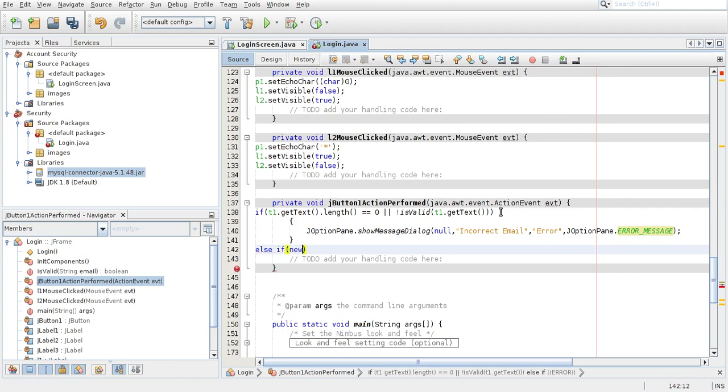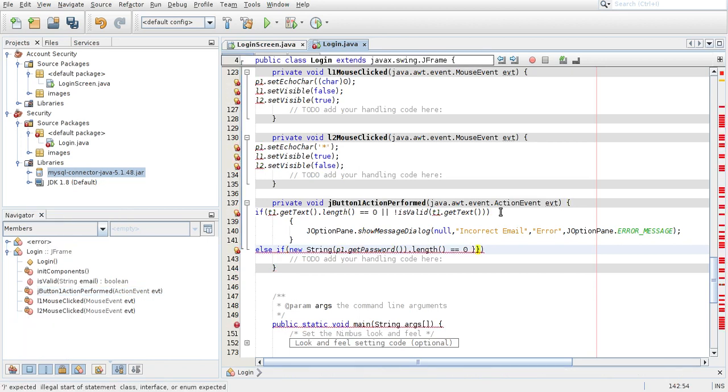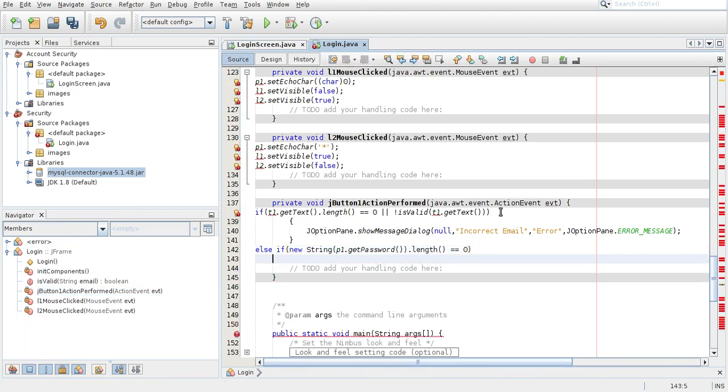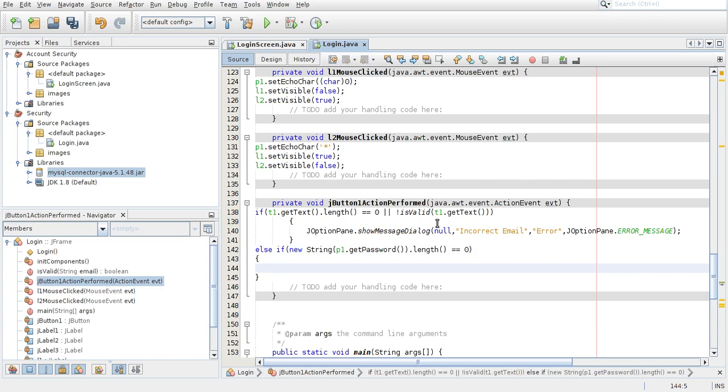Okay, now we'll write new String, and here we will write p1.getPassword(), if .length is equal to 0, or okay, we'll just add this only, and if it is there, we'll just copy the error.